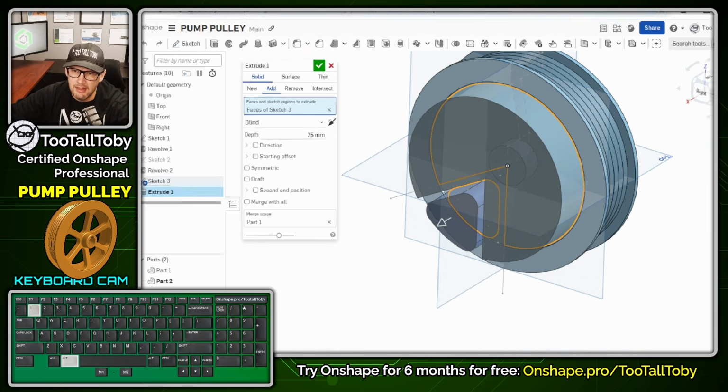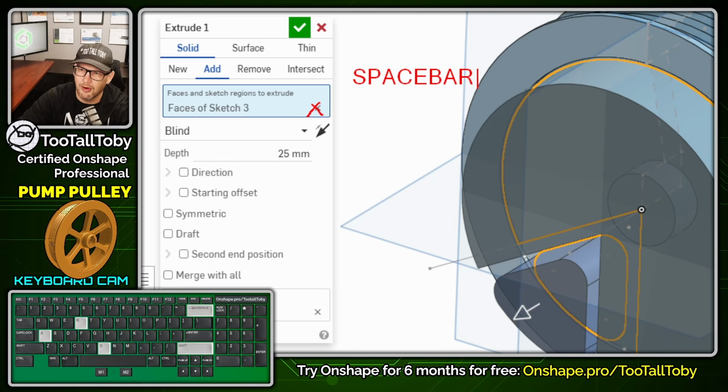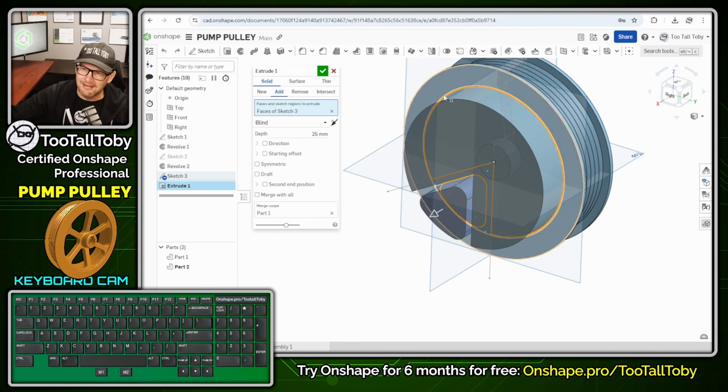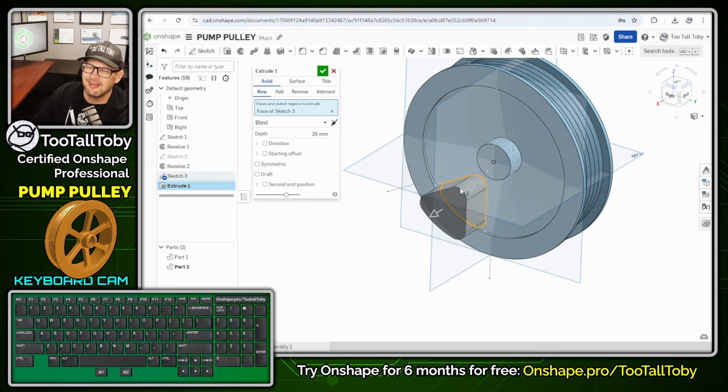So we could click this little X here to clear the selections, but in Onshape, the spacebar on your keyboard also clears your selections. So as soon as I jump into that extrude command, if I realize that's not really what I want, I can just press the spacebar and then immediately move my mouse down here and click inside of this region. Move my mouse down here inside the triangle and left click. Look at that, that's the region that I want. So using the spacebar to clear selections is a huge time saver in Onshape.